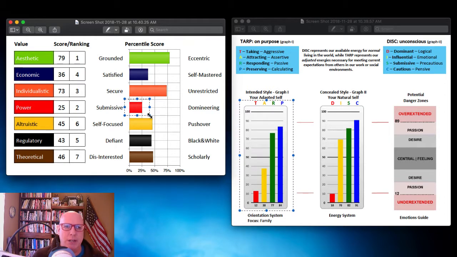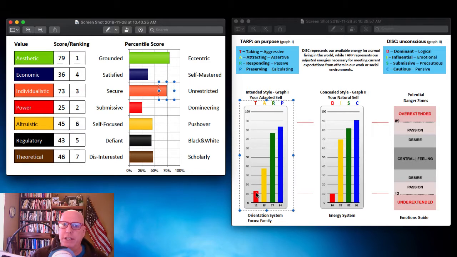And if too many people are throwing in their 2 cents, he doesn't want to throw his 2 cents in because he's unrestricted here in his individualism, which means he doesn't want to be a penny in a jar of pennies. He wants to be the red penny in the jar of pennies. So unless his information, unless his ideas are going to be seen as unique and operated on, in other words, we're going to take your advice, he's not going to do it because he basically doesn't throw his pearls before swine, so to speak. So it's very powerful. So this creates this unicorn-esque type of a style where all their energy is in the creative thought and processing and harmonizing with the world, and less energy is in capturing everything you can get for yourself out of the world.